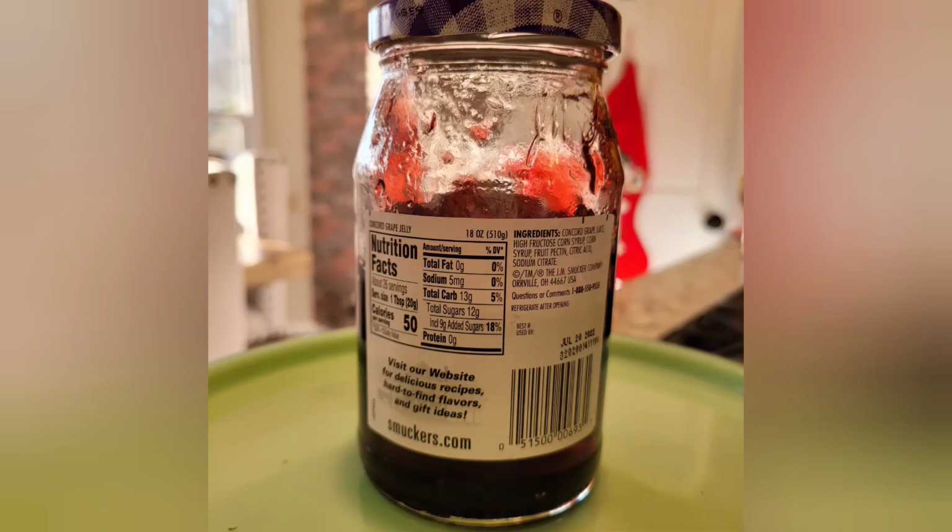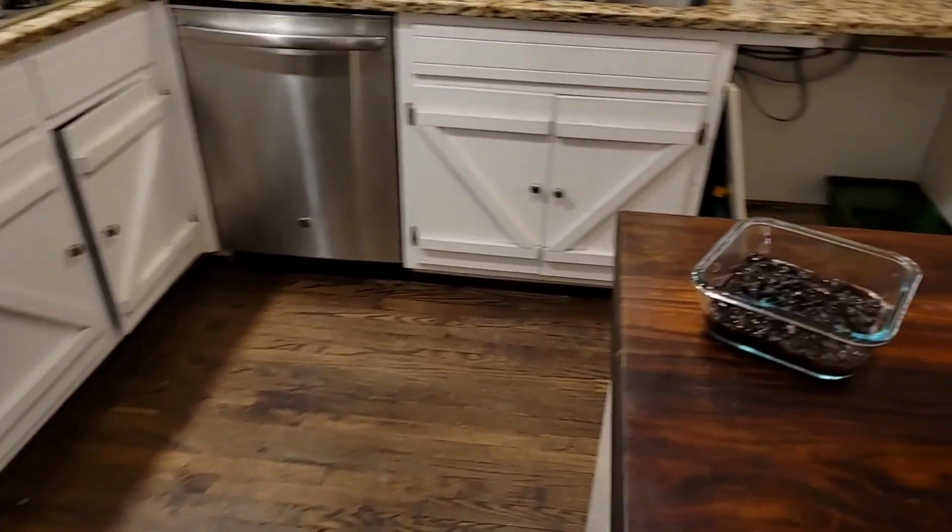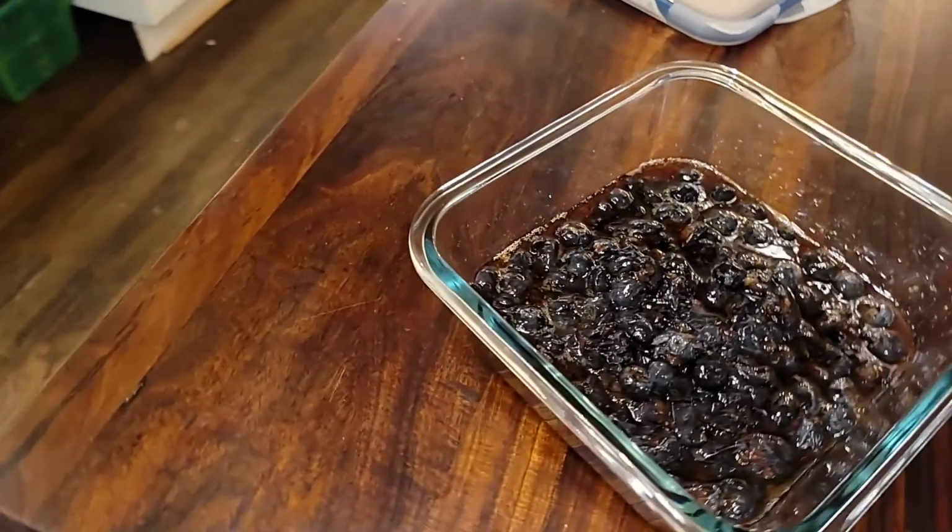I don't eat a lot of jam. It's full of sugar. If you don't believe me, look at this label, or go pull your jam out of your fridge and look at it yourself. This is just full-on craziness. But a good, healthy jam would be delicious.